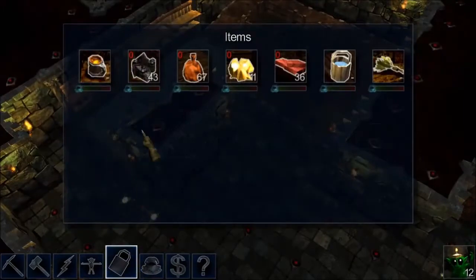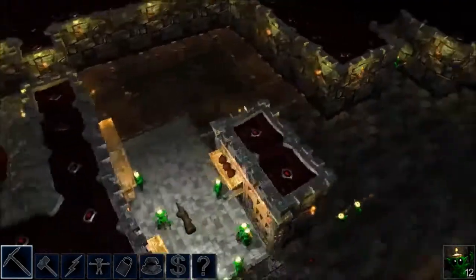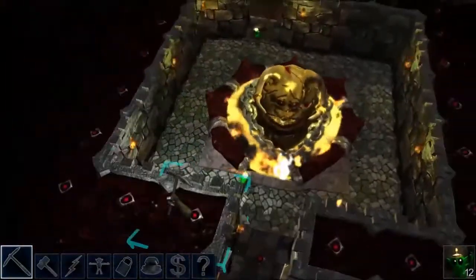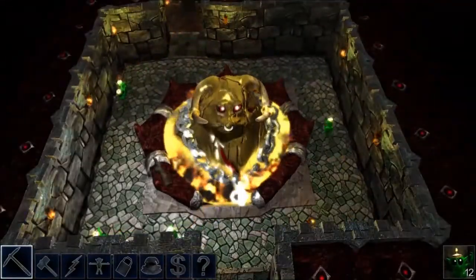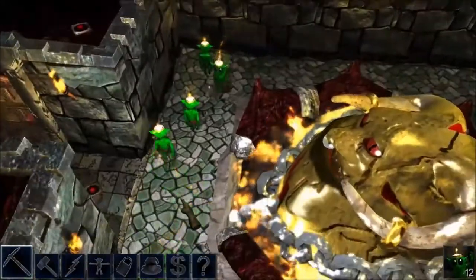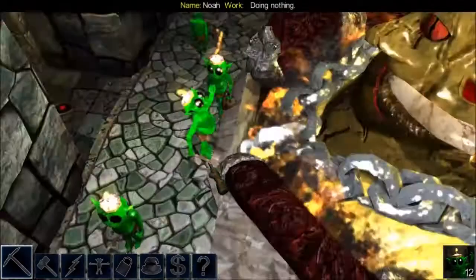Okay then, I have 43 coal and 68 dirt. Let's continue creating imps, my little loyal green workers. I don't know what you think, but with the last version I changed the imps from red color back to green color. I thought they looked cute that way.